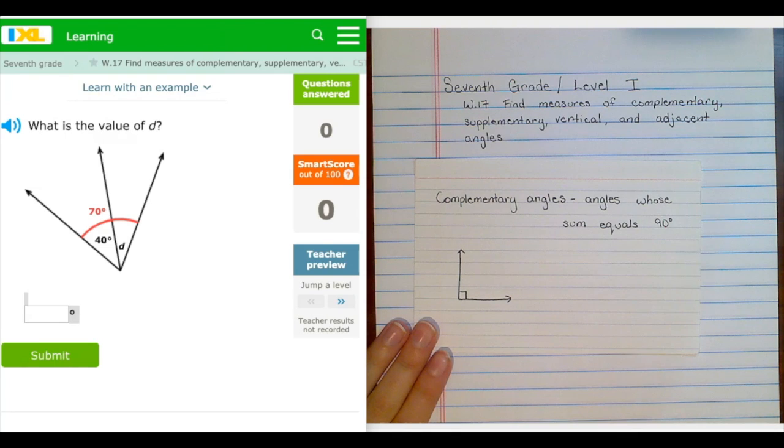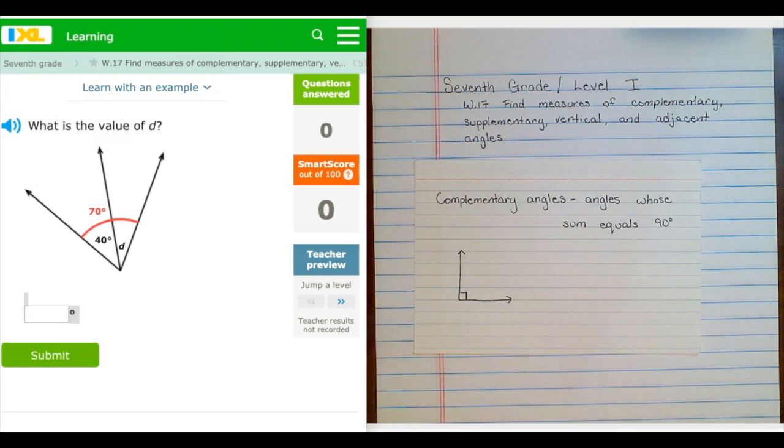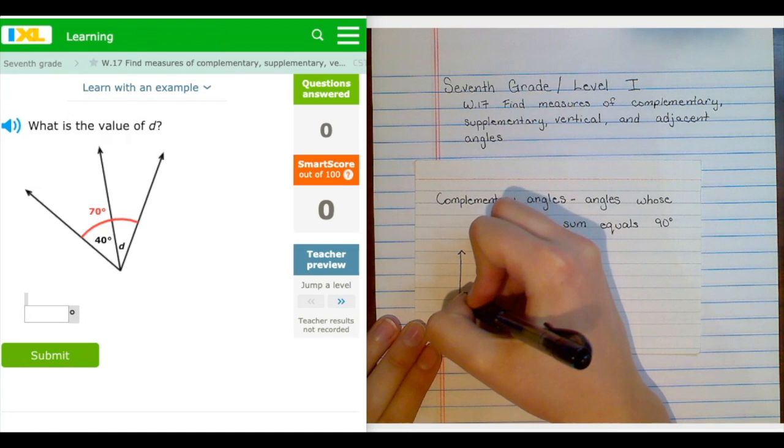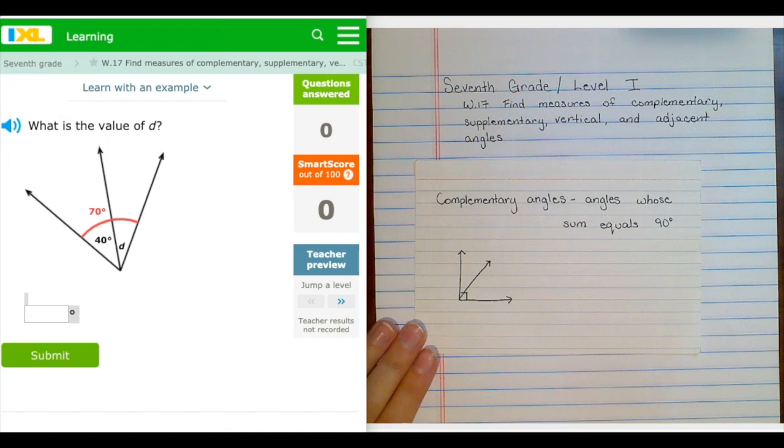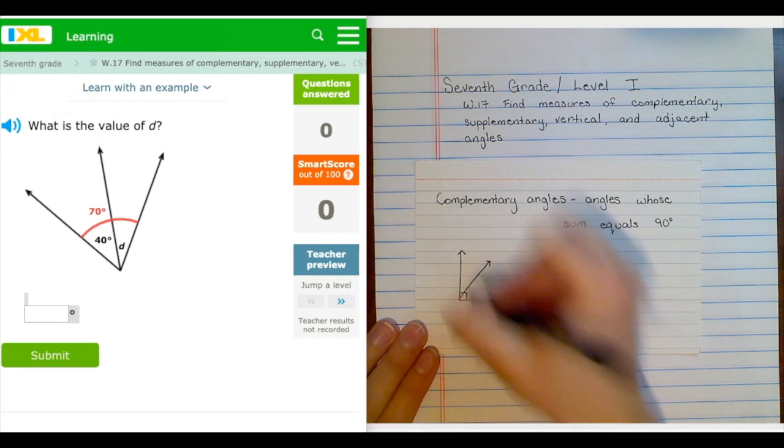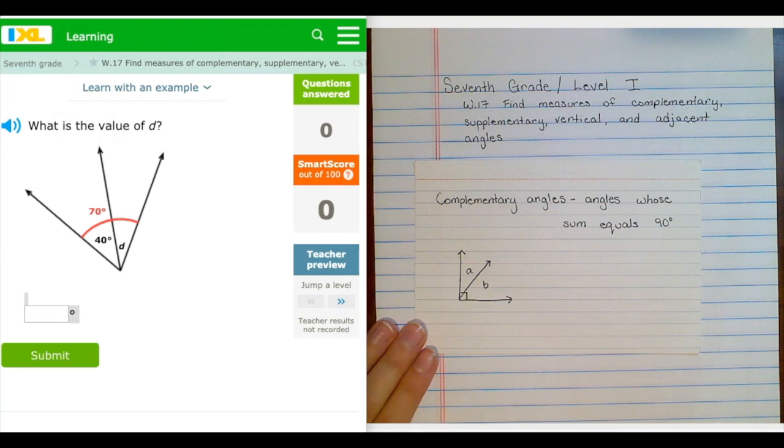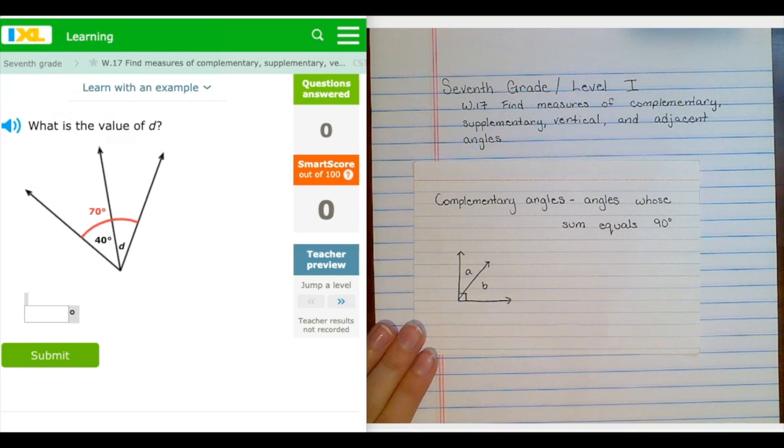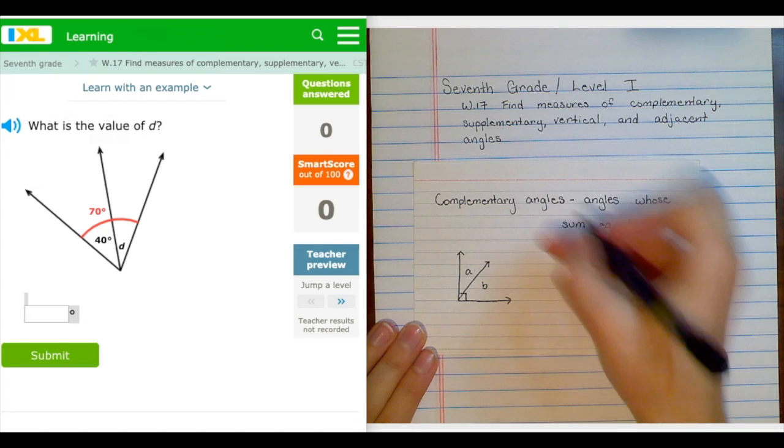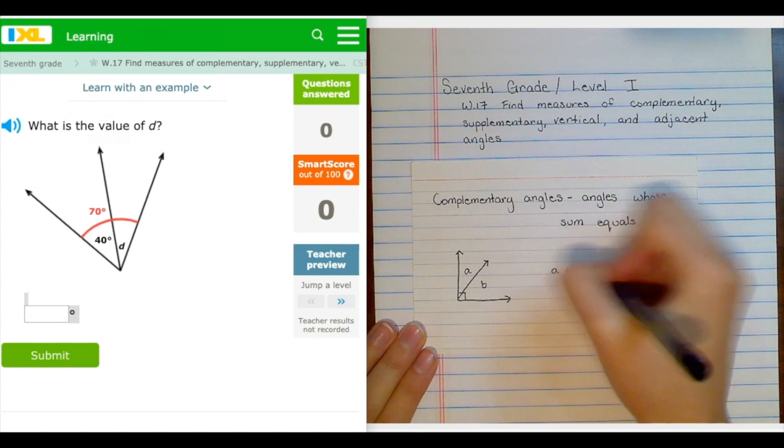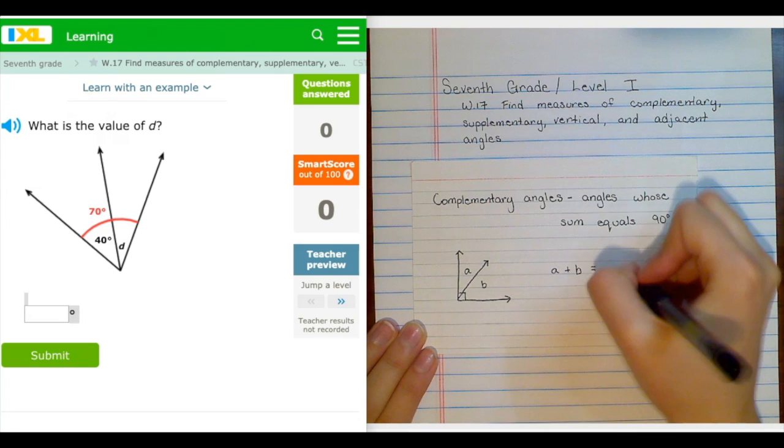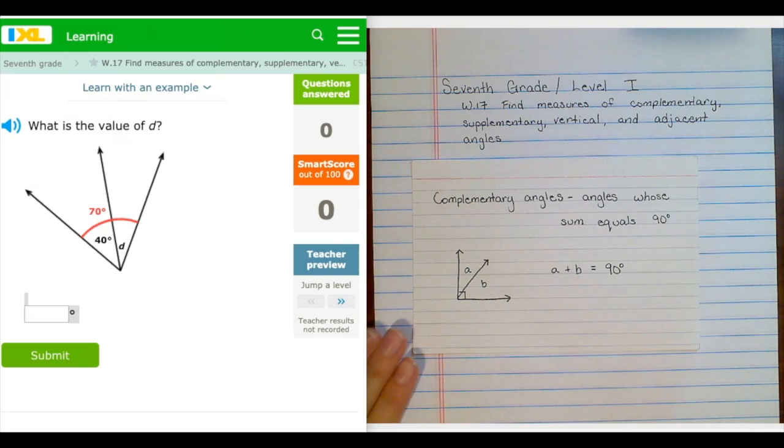And our complementary angles are going to be two angles or more, but generally two angles that together equal this one 90 degree angle. So I'm going to split this in half by drawing another arrow out from the corner to indicate that there are two angles within that 90 degree angle, and I'm going to label them by letters a and b. And to make sure we know how to solve these problems, I want to write an equation that represents what a and b would equal together. So if I have a and b combined and they are complementary, they will always equal 90 degrees.